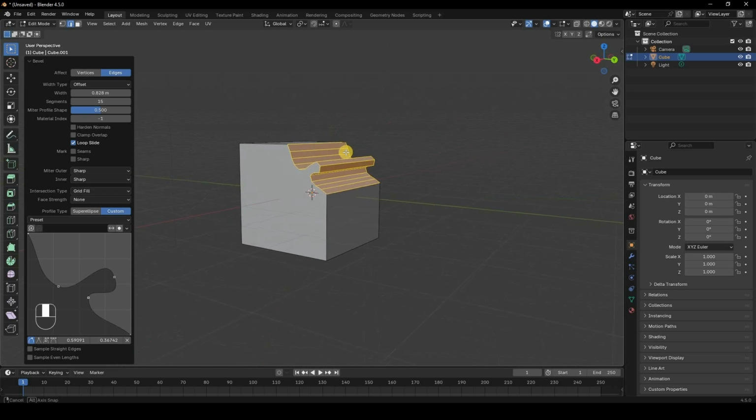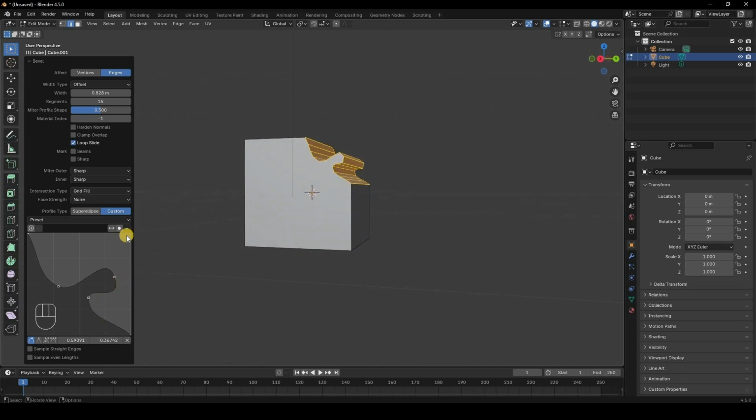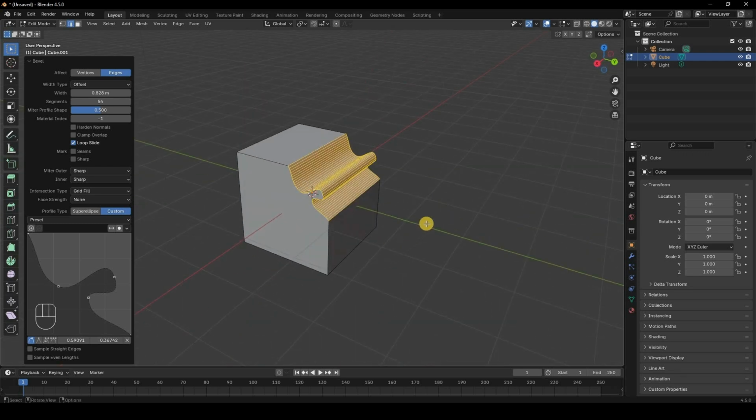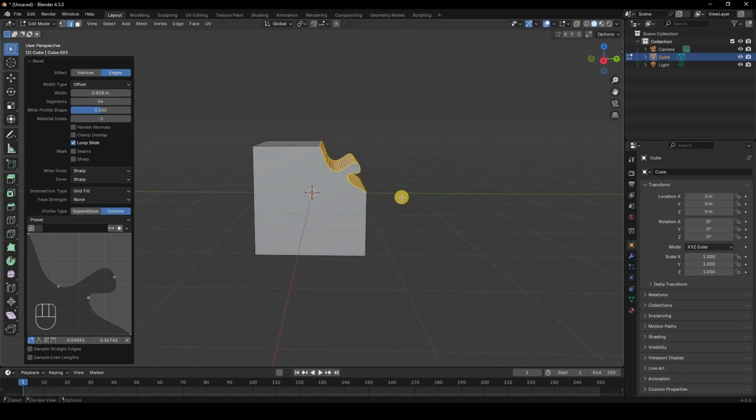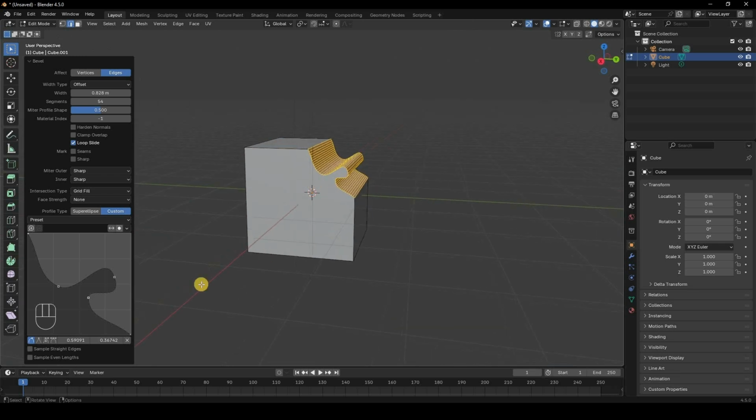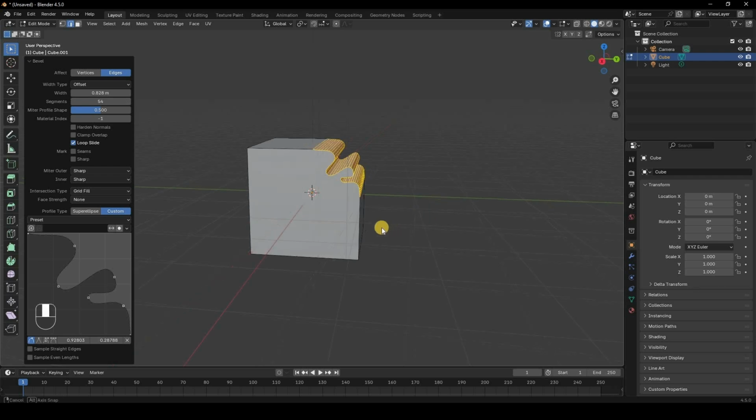As you can see, this is sort of jagged and sharp, but over here it's smooth. Again, you can start bumping up the segments to get a smoother result. This is very useful for creating a lot of different edge shapes, which previously was very difficult in Blender. And you can play with these bezier handles if you want to, click over here, and you can add more shapes. And remember to add segments depending upon what you are looking for.